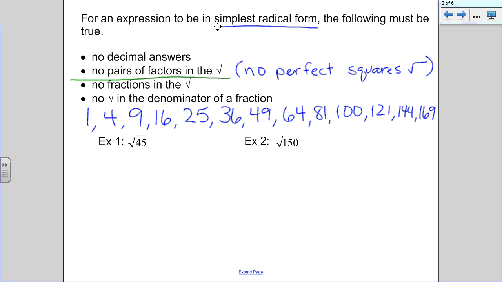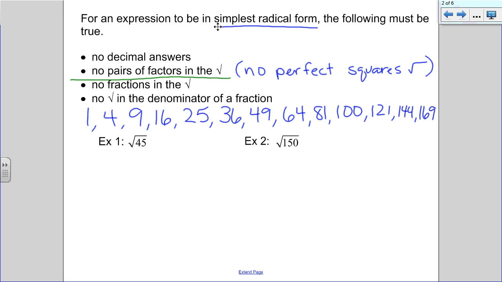Now, ladies and gentlemen, I doubt many of you are going to be using 169 in your factor tree. But the reason I write those down is, one, those are nice numbers to know to be able to take the square root right away. If I give you a problem that says square root of 169, you should not start breaking that down. You should immediately take the square root of 169 as 13. So we want to be able to recognize these perfect squares where we can, which is why this list is nice to have.